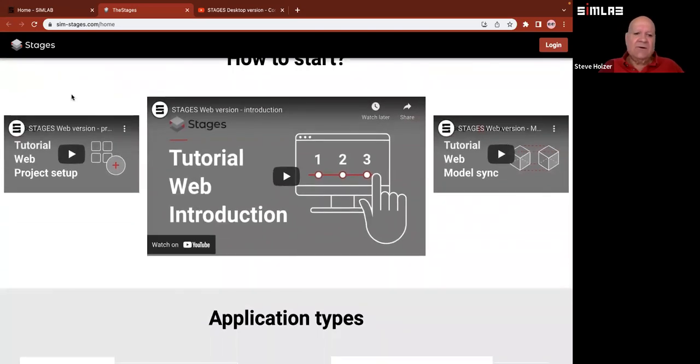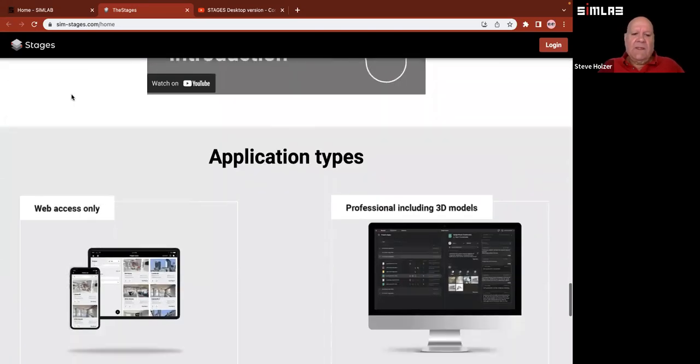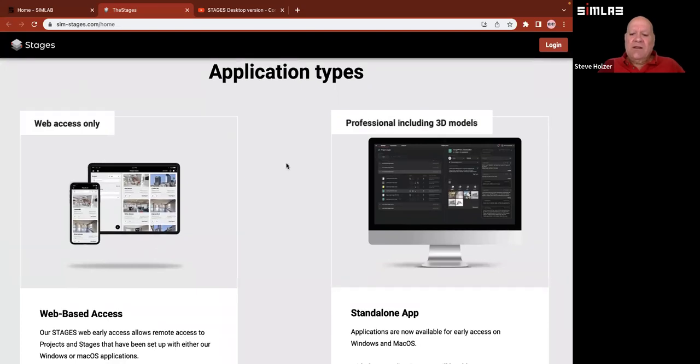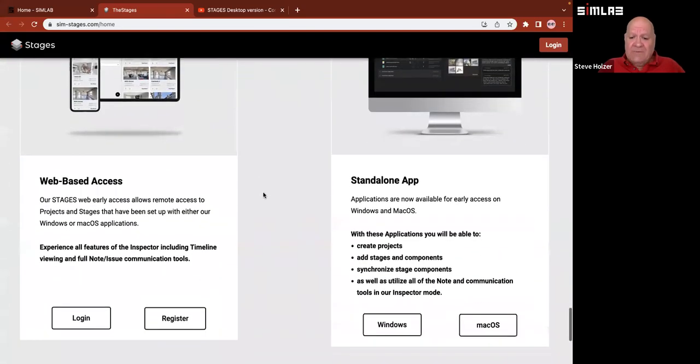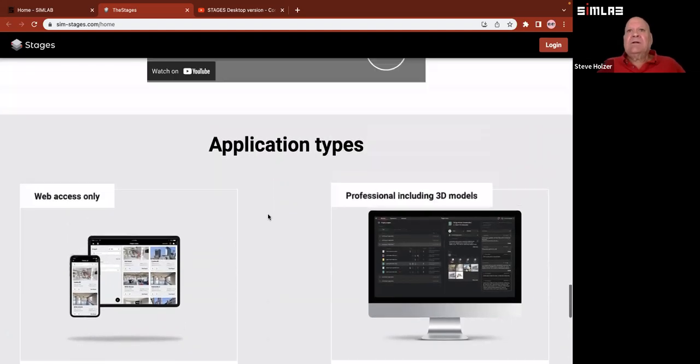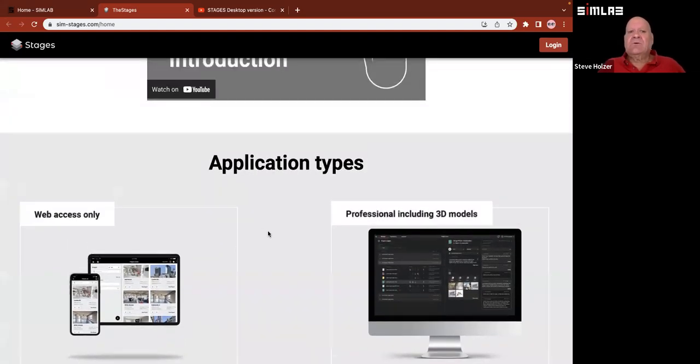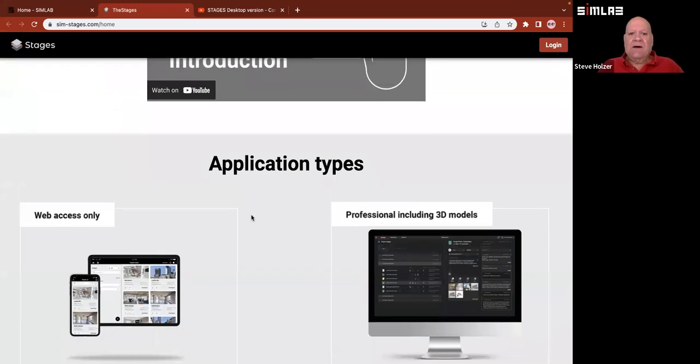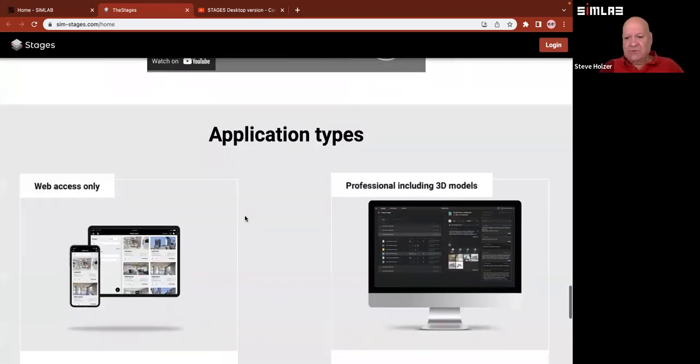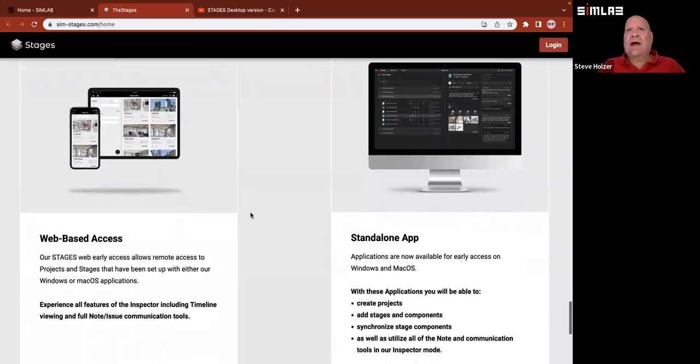You can check those out later on YouTube, as well as this is where the standalone apps are able to be downloaded for both Windows and Mac OS, and you can register or log in for the web-based version. The data in both is identical. You're accessing the same content. There's just a different set of tools to use right now in the standalone app.